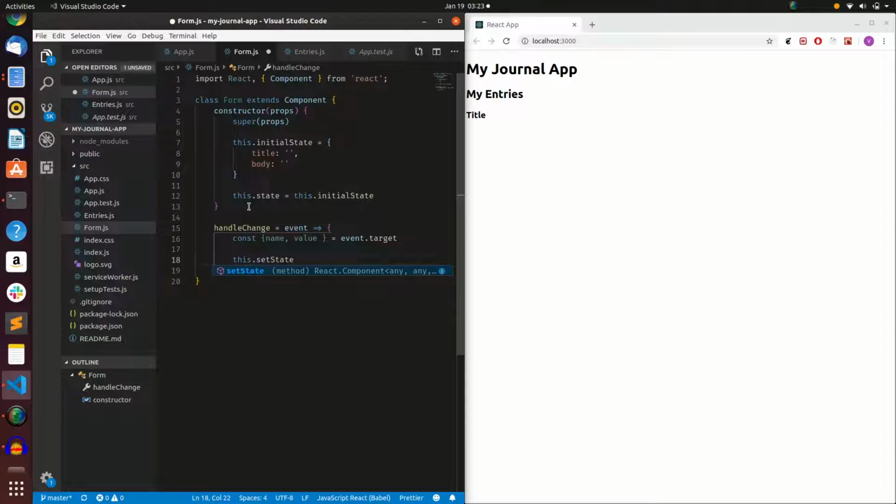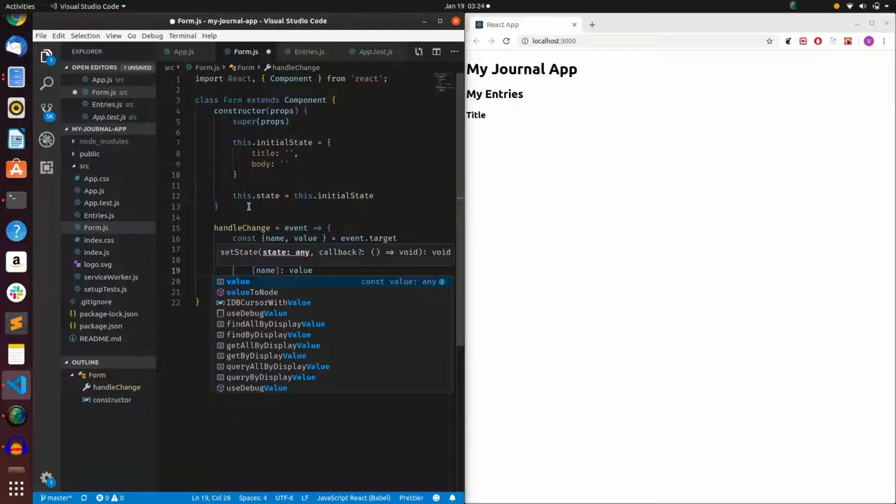And then we're going to set our state, and that's going to be done by taking our name and we're going to set that to our value. I'm going to save that. So the two properties will essentially be coming from our state, and then those will be assigned to the values that will correspond to the form keys.